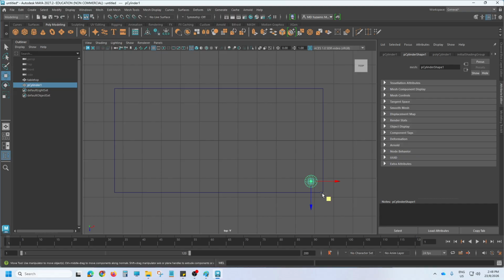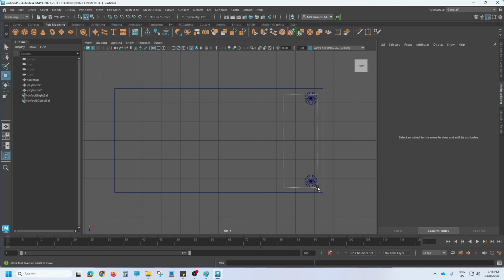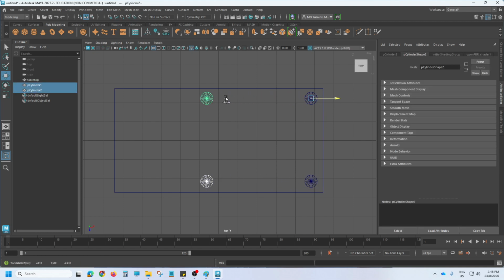Tap the spacebar. I want to then duplicate the leg to the other side. Now this is a new thing. So how to duplicate? You select one of the legs, and with the move tool, make sure you're using the move tool, hold shift. You see when I hover my mouse over the pivot arrow here, it says clone. So if I click and drag while holding shift, it will make a clone. I let go. Now I got 2 legs. Now I select these 2 legs, hold shift and push them over to this side.